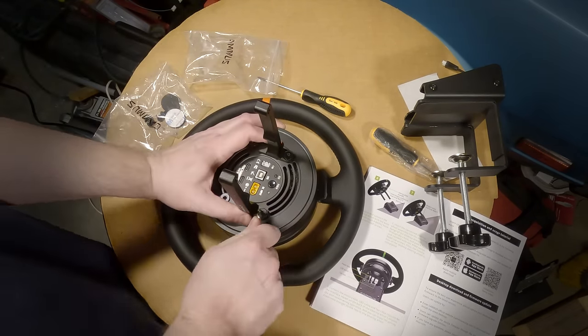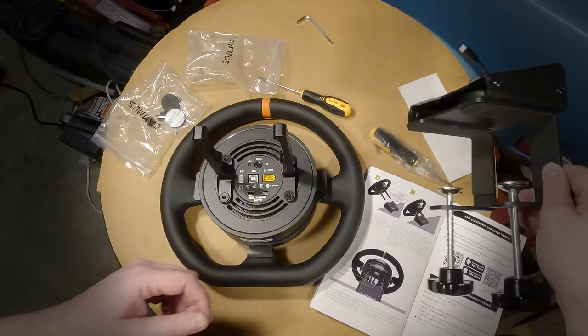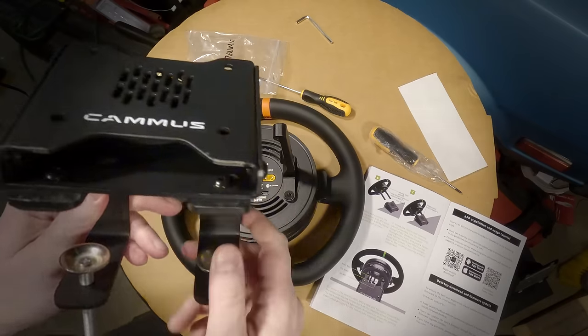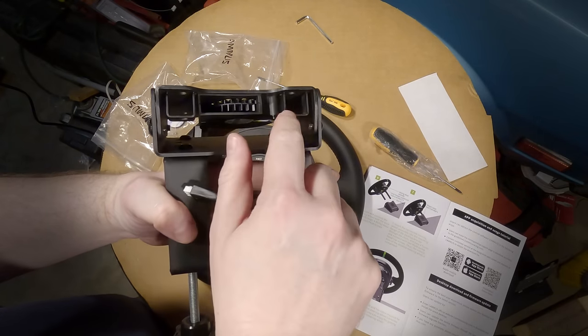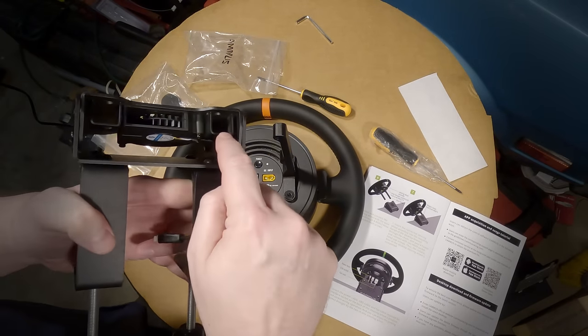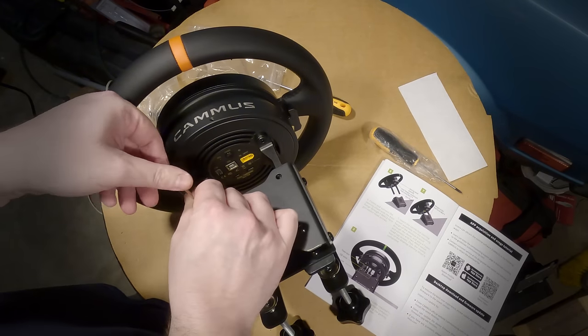All right, now we get these nice and all snugged up. Now this part is going to slide into this thing like this. You see here it's got these little channels, these arms right here slide into these channels. Get these holes lined up. Everything's going together pretty nice and easy.